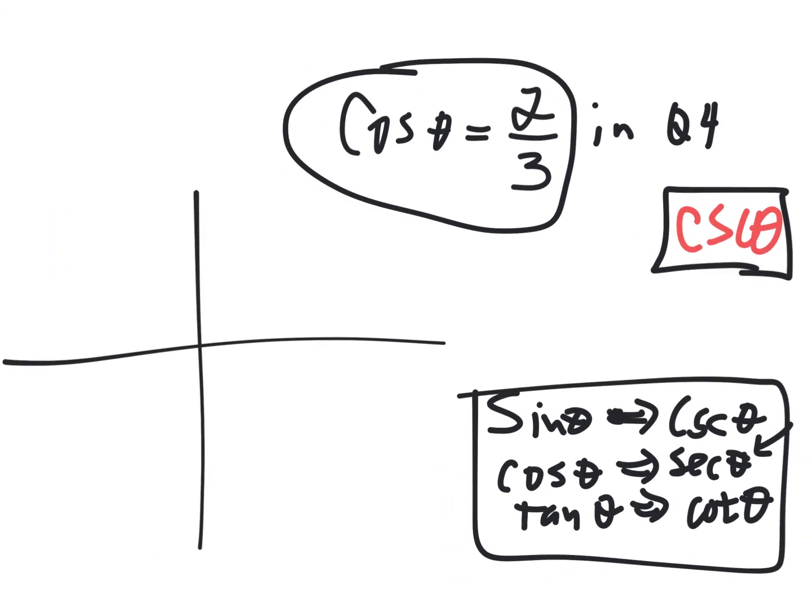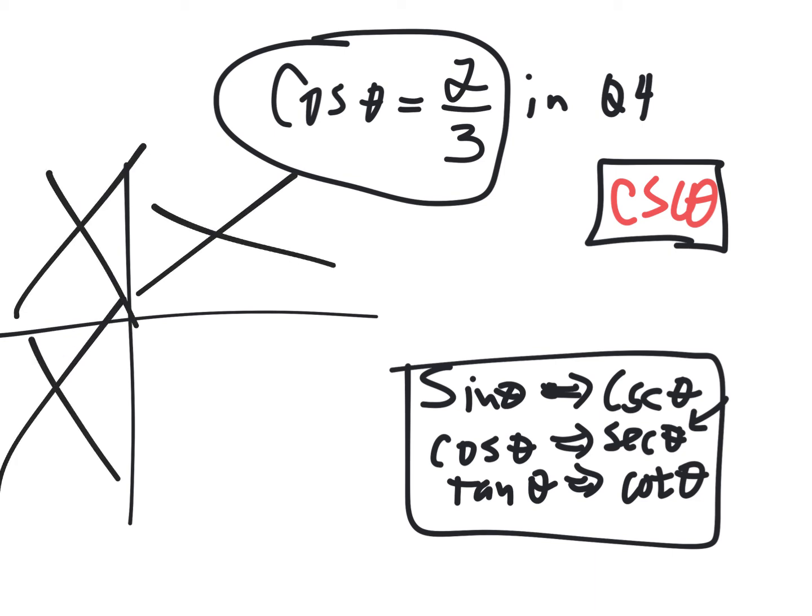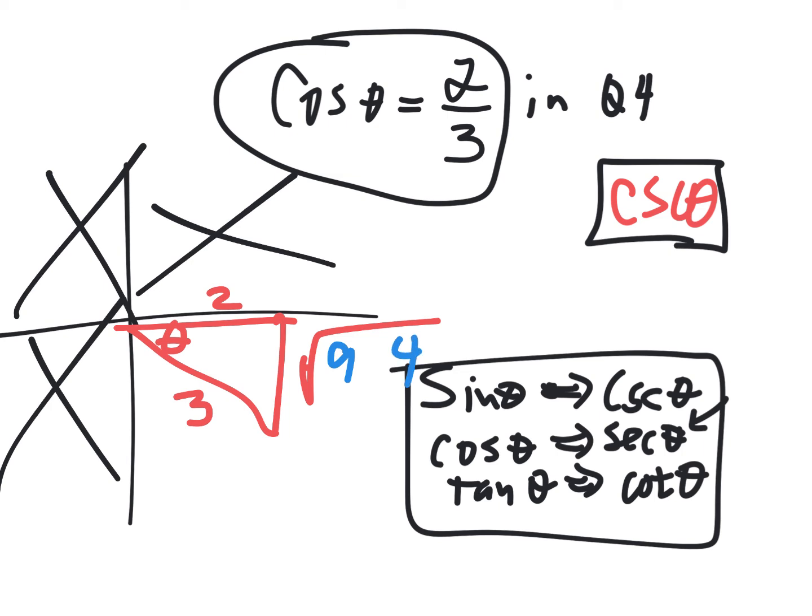Okay, so back to this. Cosine is positive. Oh, wait, I even know it's in quadrant 4. That means I can right off the bat just rule all these out, and it's got to be here. And cosine is adjacent over hypotenuse. And this is not 1. It's square root of, I like to do it this way, 9 and 4. And is this the longest side? No, that'd be the hypotenuse. So then I minus them. So that's square root of 5. How many of you had square root of 5 on your iPad before I even said it? Okay, good. So square root of 5 is in it, except it's negative. Okay, because it's going down, and it's the most common mistake in circle trig. If you forgot the negative, ouch.